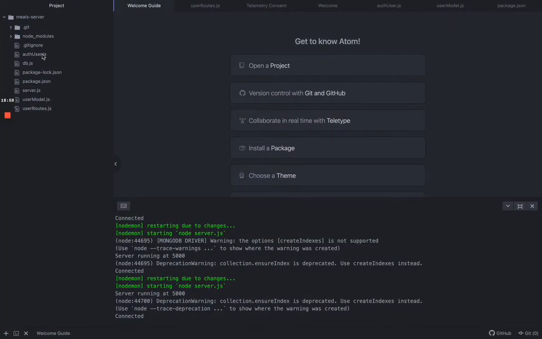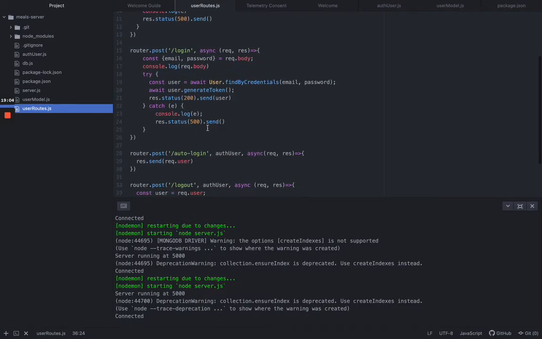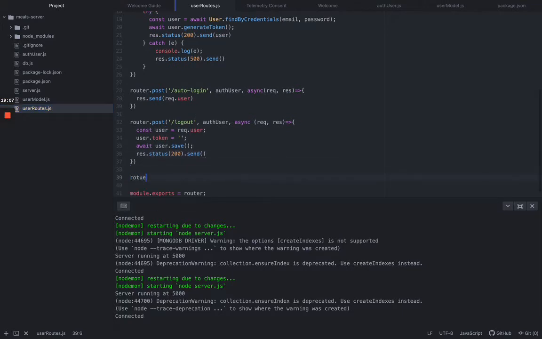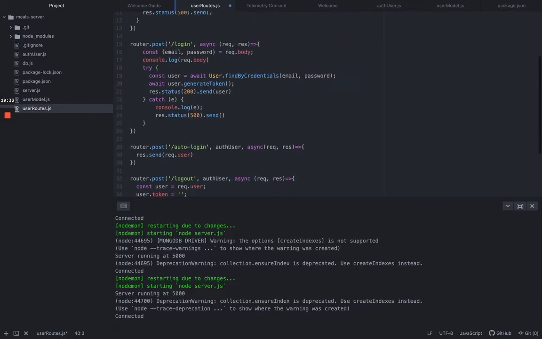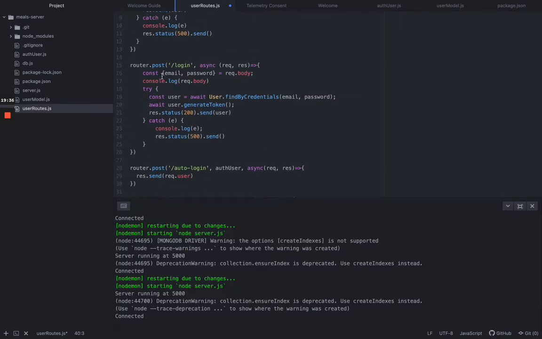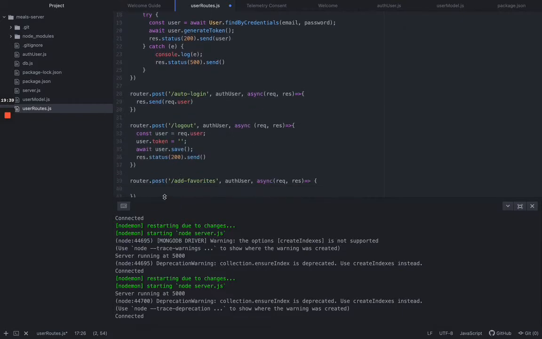All right, so now we create here in our routes, so user routes. So router dot post, I can say add favorites. First of all, we establish the auth user to make sure that the user is authorized. Async, request, response. And here we need to extract, like here req dot body, we need to extract the mail ID.